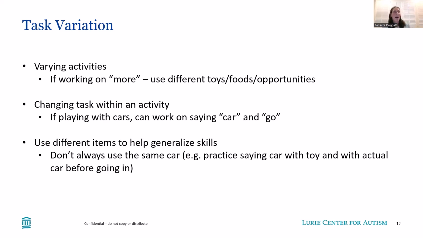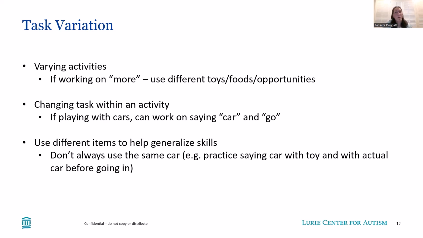So maybe there's an action that you do with a toy that they really like, putting a car down a ramp, and they can use their communication skills more in that context. Or they can use it with bubbles, or they can use it with going down the slide at the park. So we always want to think about how do we vary the activities. First of all, it helps with generalization, but second of all, it just helps with their motivation, right? If we're always asking them for more in the context of snack, and that's over and over again, it can get boring, and they may not be able to take that skill into different situations and settings.